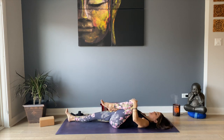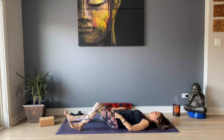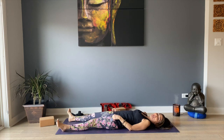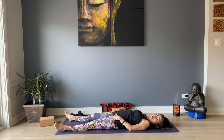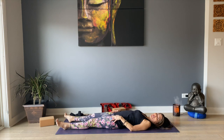We're going to extend the legs out. So we're going to move into our final rest, into Shavasana. So as always, I encourage you to hold Shavasana at least 5 minutes if you can. So you would pause the video right about now to create a longer Shavasana. But do as long as you can, even if it's just a minute.